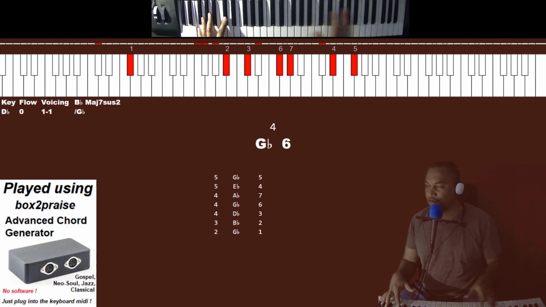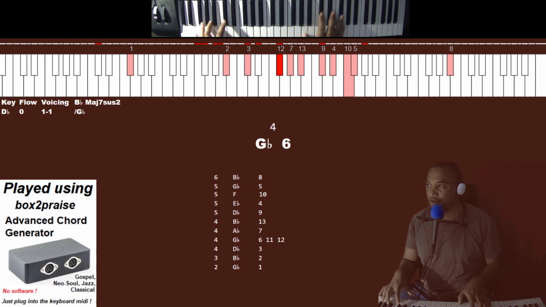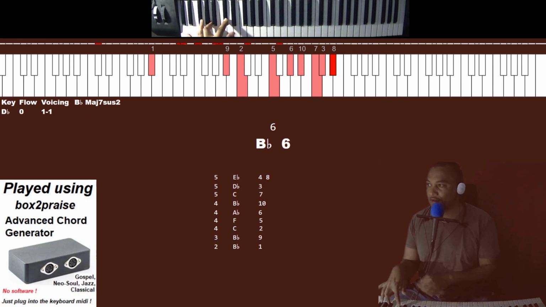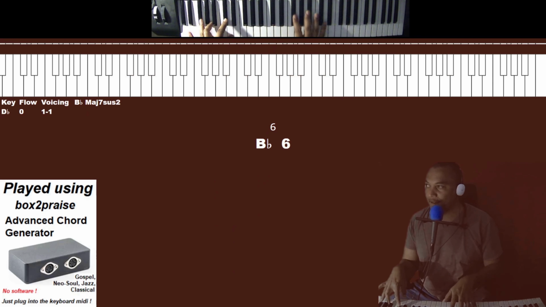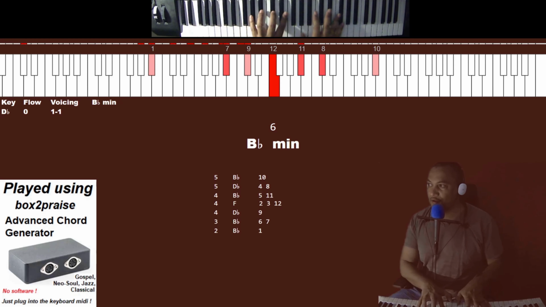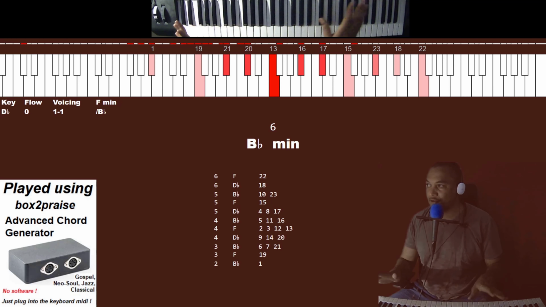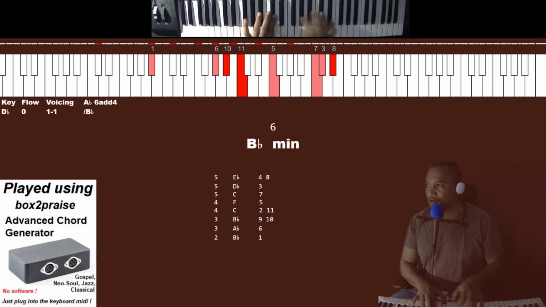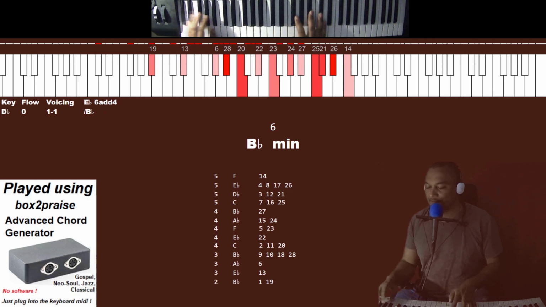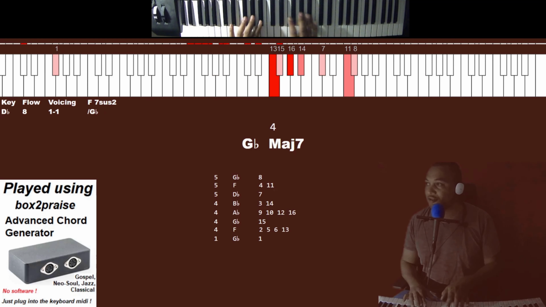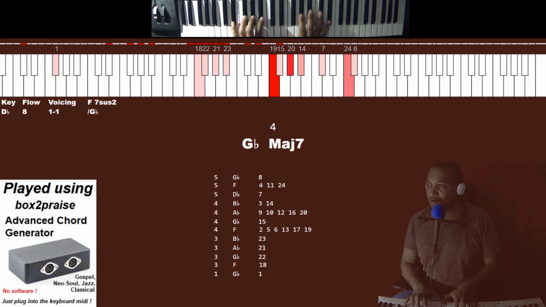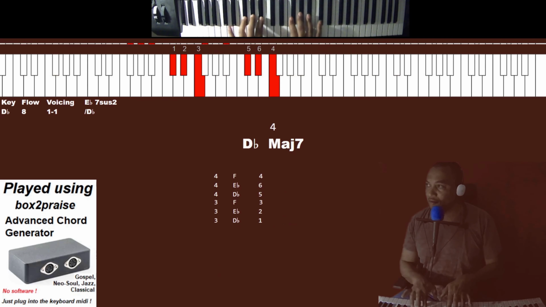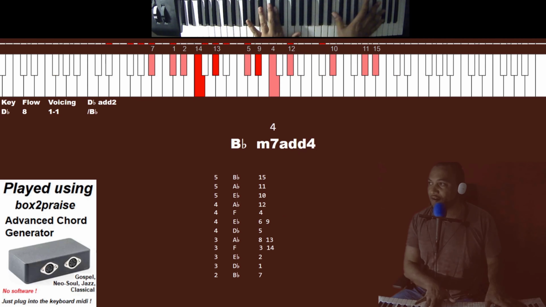Then a slight variation of that, if you press the sustain, we know that is the 6 minor. If you press the sustain, it's just the 6 minor straight, and this one is slightly different. Now if you want to add variety, just step on the sustain pedal. So I've got this sustain.